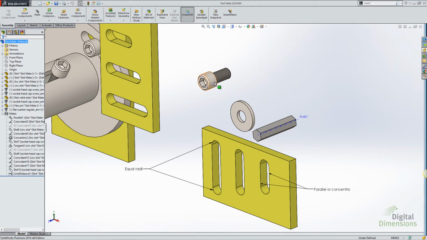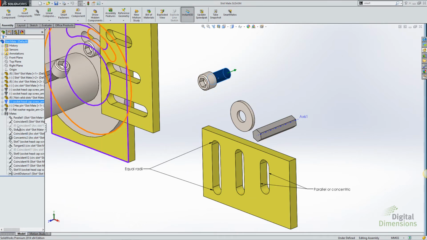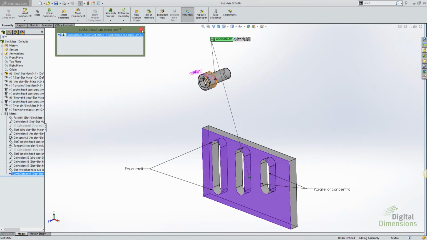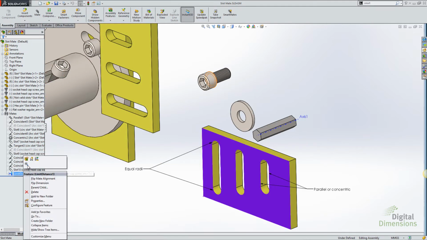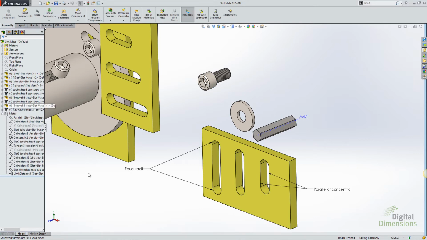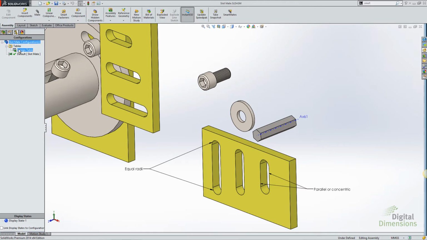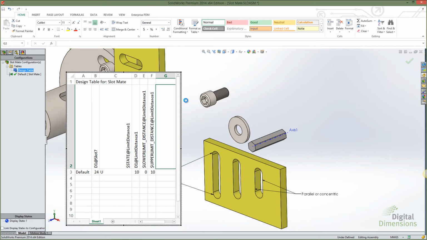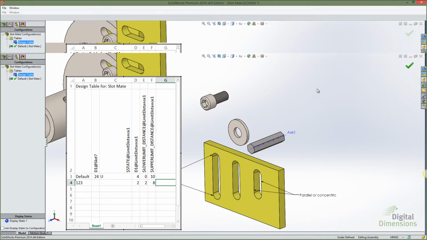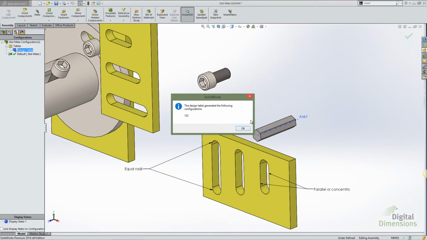Coming into SolidWorks, you can see that on this particular fastener, I've got a limit mate. The limit distance, if I go in and edit that mate, you can see that I've got the distance and then the minimum and maximum values. This is now something that we can add to a design table. So if I go into my design table, you'll see that I've got a limit distance value, the lower limit, and the upper limit. You can also just add some different values. So next time that I add that configuration, the limit mate distances will be applied within that mate.